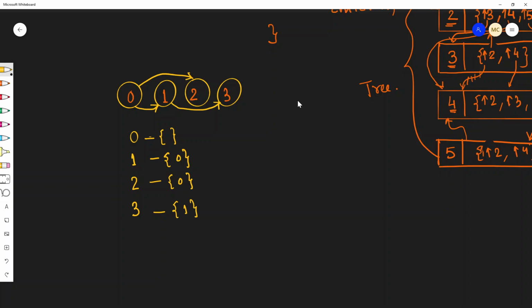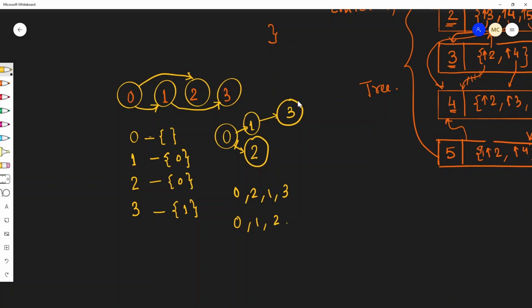Now if we want to find out which order we want to take, we can figure out something like this. We have to take course 0 first, then we can take either course 1 or 2, because both of them are just dependent on 0. You can take any of them, but only after you take 1, you can take course 3. So either you can take 0, 2, 1, 3, or 0, 1, 2, 3, or 0, 1, 3, 2, something like that. All the possible combinations that you can create out of this order.